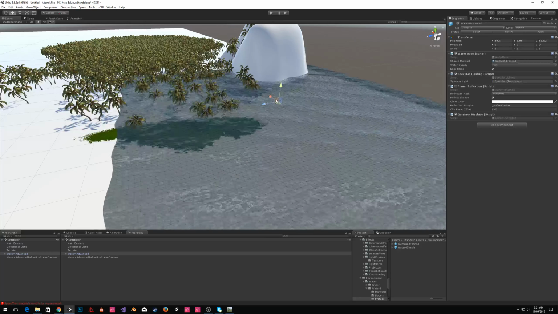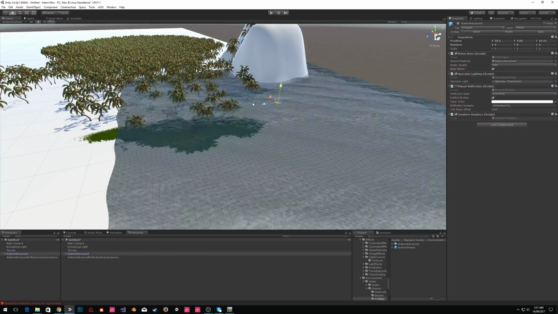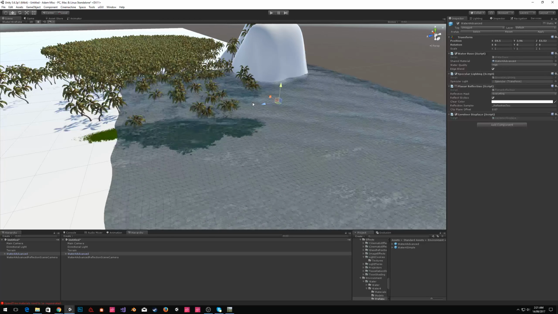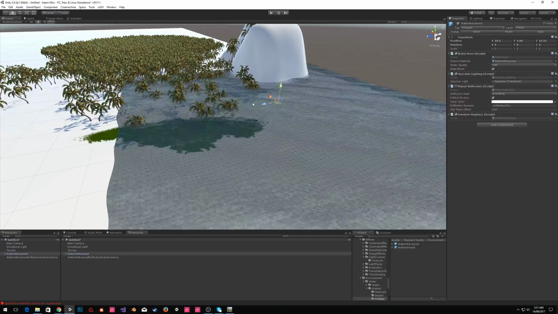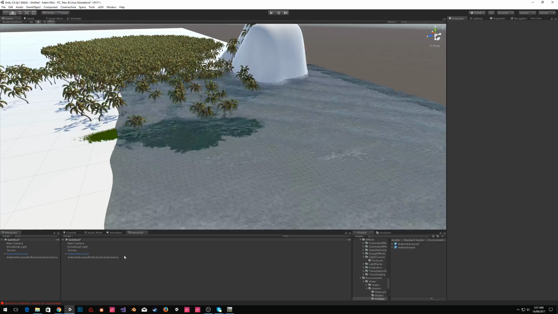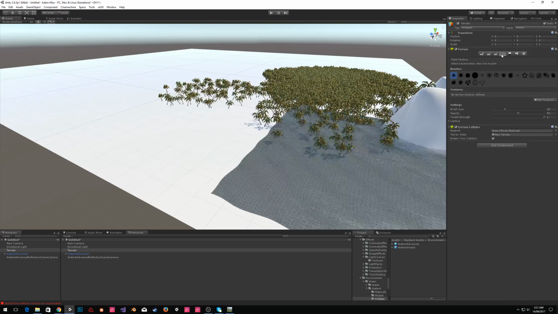So let's move on to terrain and a little bit more about terrain. I have a couple of things on my agenda today which I think are worth touching on. The first is importing terrains. While we've got all these fantastic tools in Unity that we can use for painting terrains, they are also not as good as some of the professional tools out there.